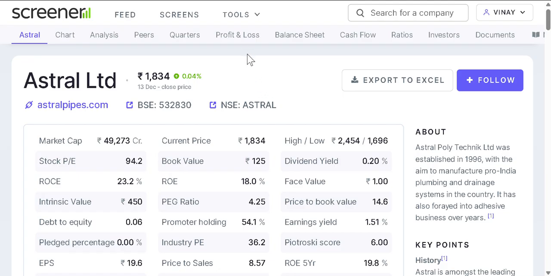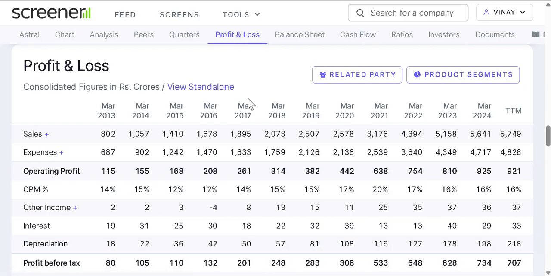So, the profit and loss statement is a very important aspect of any fundamental analysis because a lot of things are derived from the profit and loss statement. And once you have mastered the profit and loss statement, then you can make a very well-informed decision about any investment in the stock. So now let's see the profit and loss statement of, again, the same company.